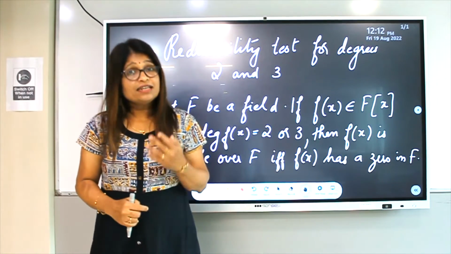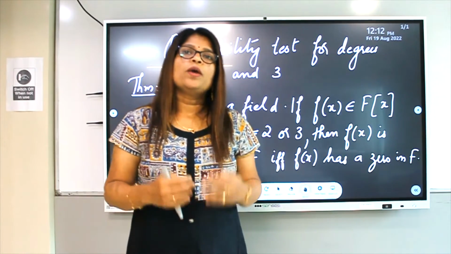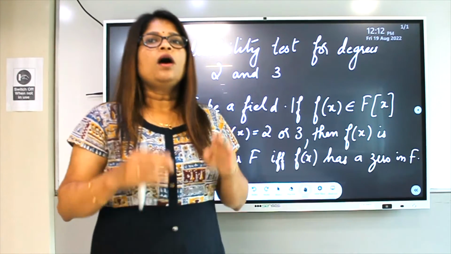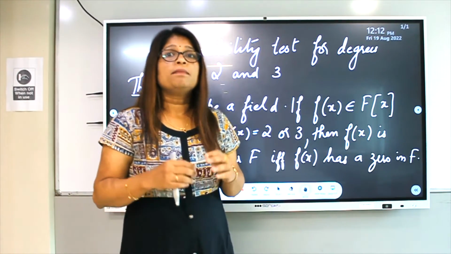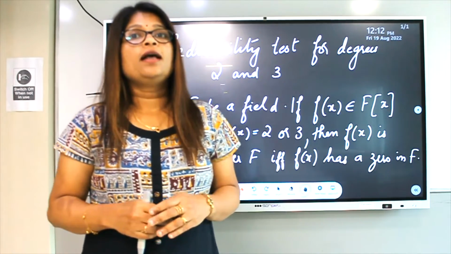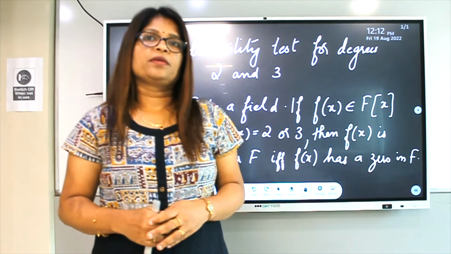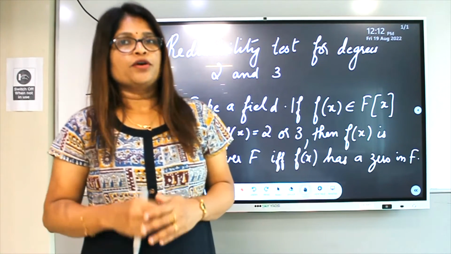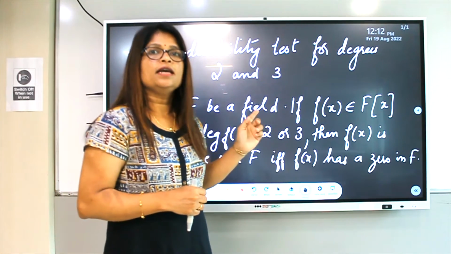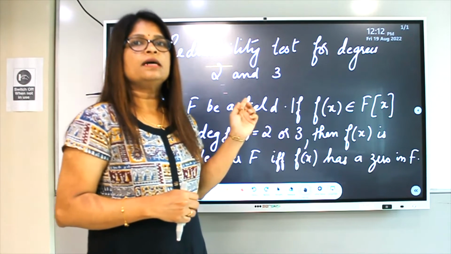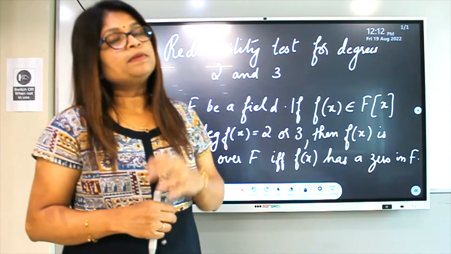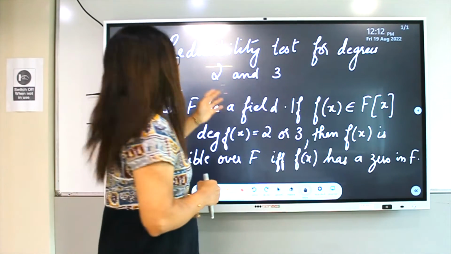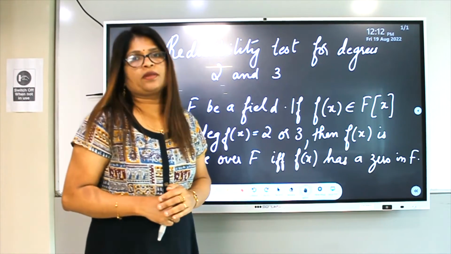In general, it is a difficult problem to decide whether or not a particular polynomial is reducible over an integral domain, but there are special cases when it is easy. So our first theorem is a case in point. It applies to the three preceding examples. So let us see the reducibility test for degree 2 and 3.